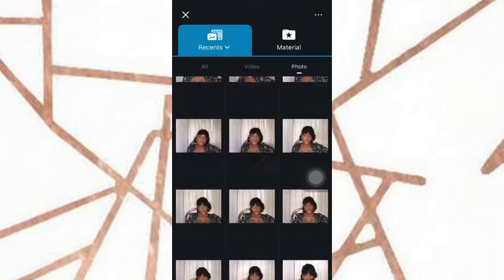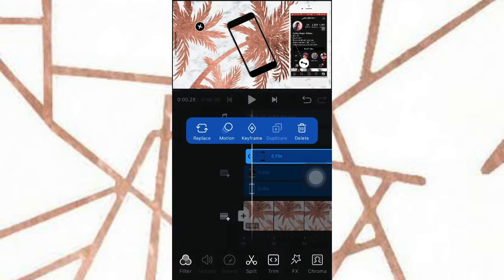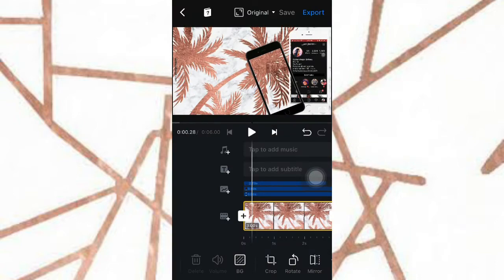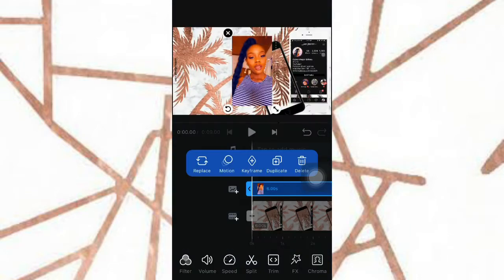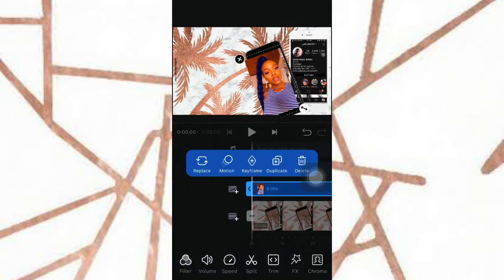I had initially done this, so I didn't really save all of this, so I'm going to have to be looking for it a lot. Sorry, you have to pardon me. And I'm using the black phone in front of the white phone just for aesthetics, and I'm going to look for a video of mine to put in that. So I got that video, and I'm going to try to fit it into the black phone.